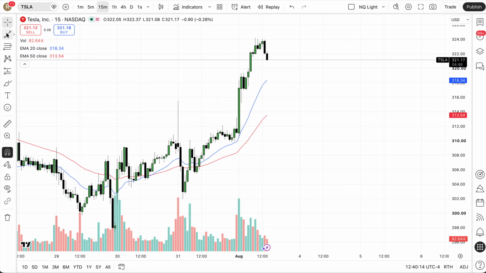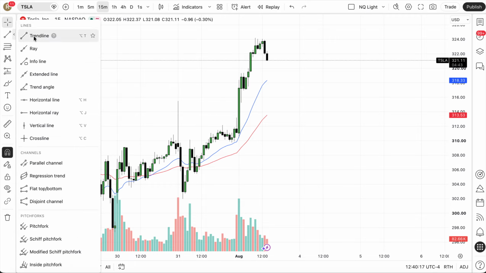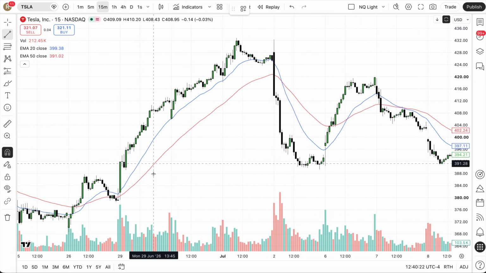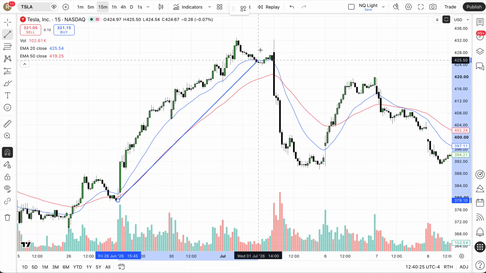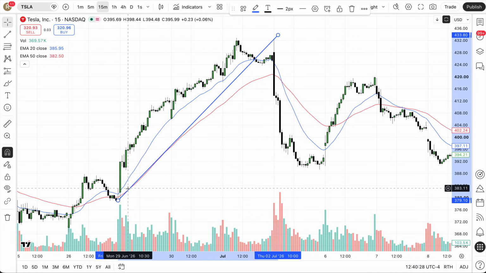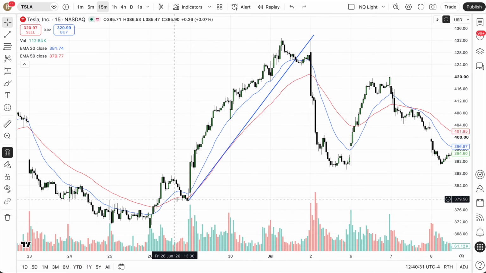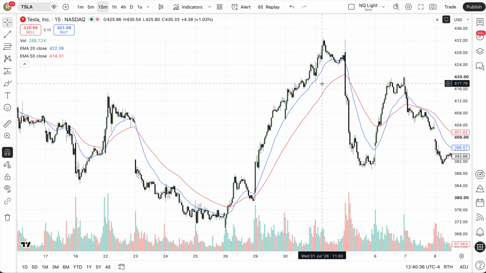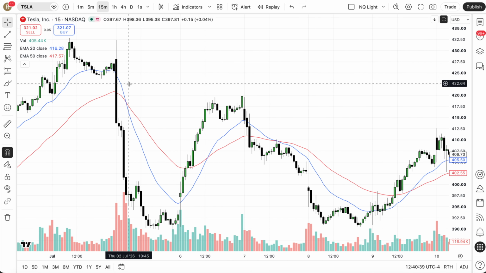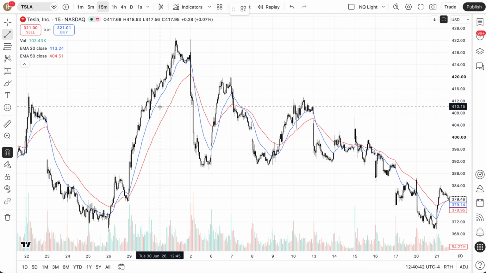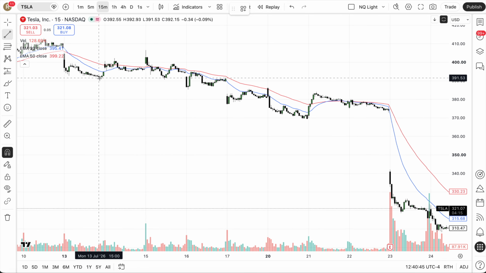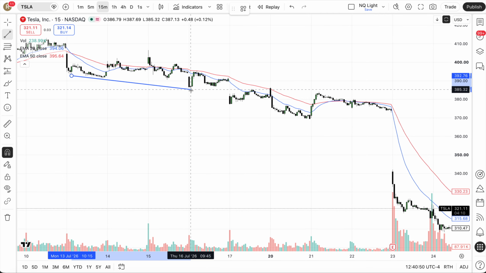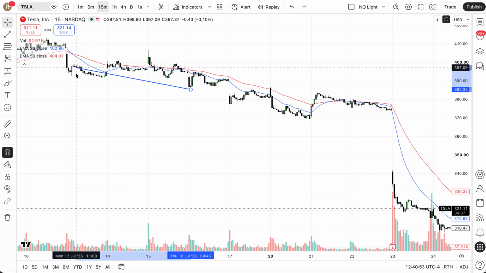Okay, so this is basically a tool to draw some lines. You can draw trend lines. Let's say if I go somewhere here, this is our trend, right? So how do you define a trend? Well, just take any 2 points, or any multiple points that you can draw a line on. A very nice example will be here. Can you draw a line on support to support this trend? Yes, something around that, very close to.